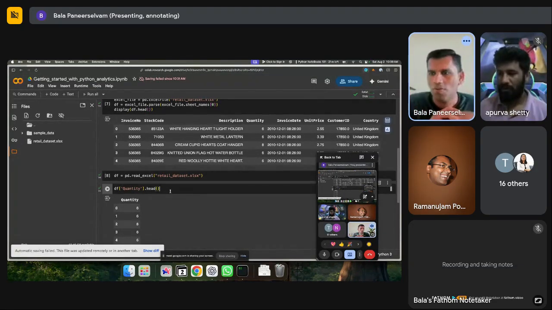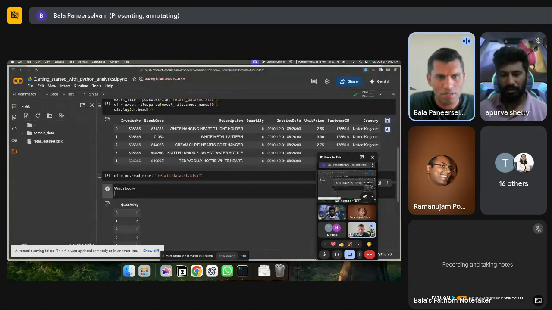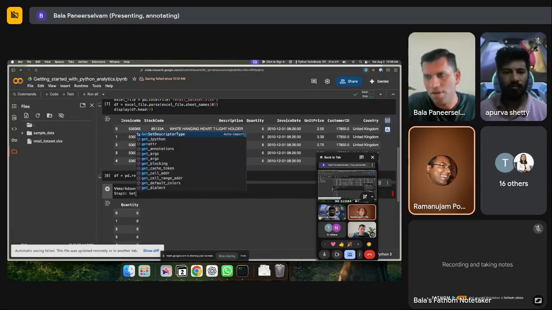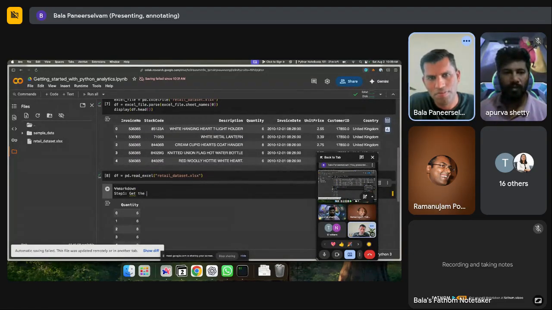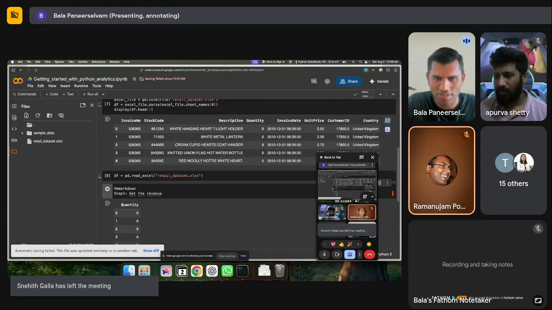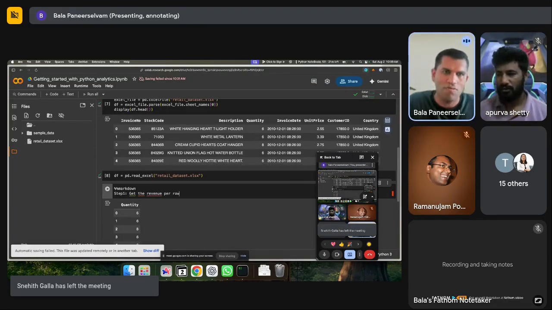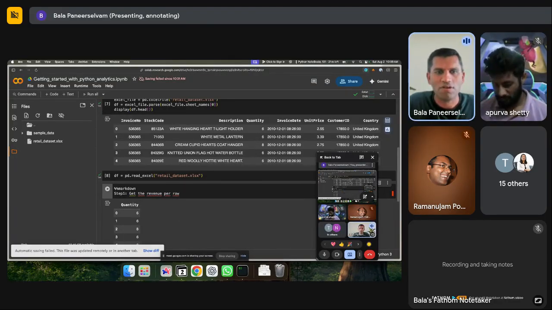So we'll do a few things. Let's say my objective, in markdown, step 1: get the revenue per row.